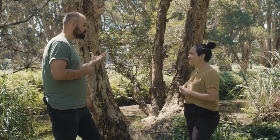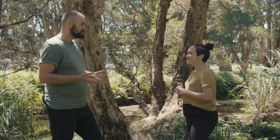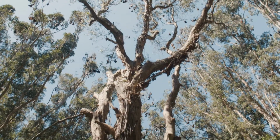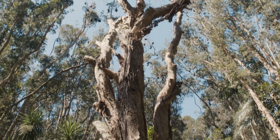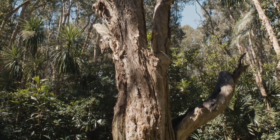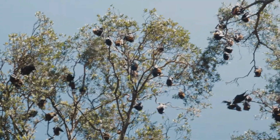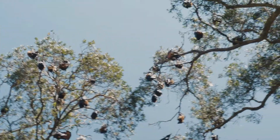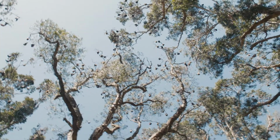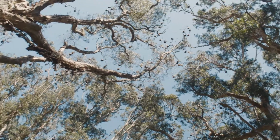But also, in addition to the birds, we also have what you can probably hear going around us right now, which is the grey-headed flying foxes. They are the largest grey-headed flying fox colony in Sydney, and they love the paperbark forest because it is beautiful habitat for them. It's close-knit paperbark swampland, and what really is great for them here is it's a secluded haven. They haven't really got any predators here. They can be here for as long as they want, and they know they're going to be looked after as well. It's a weird conservation way that the park isn't really intending to be a conservation space, but it has actually functioned as that in itself.